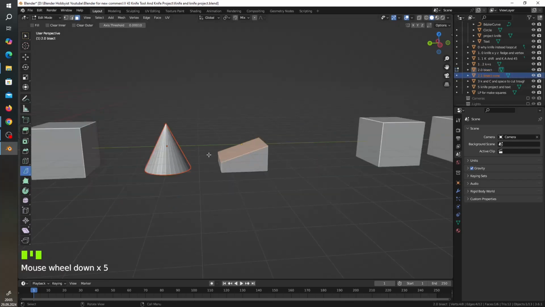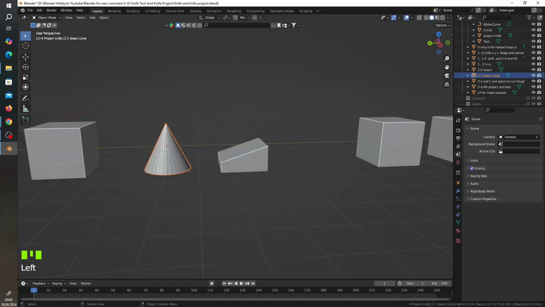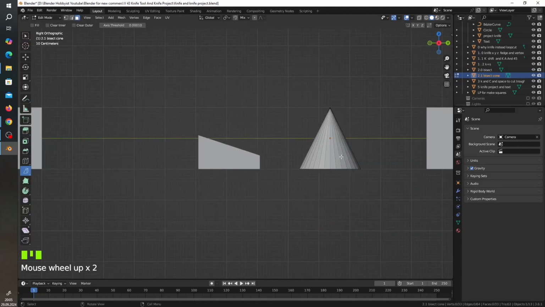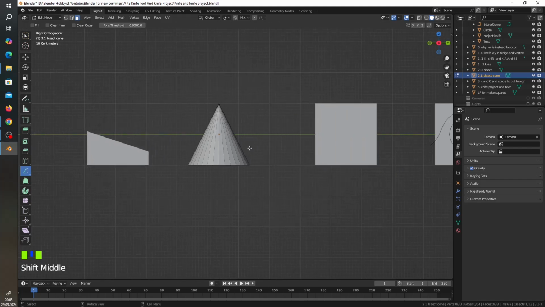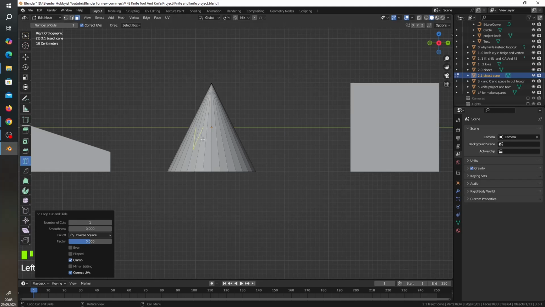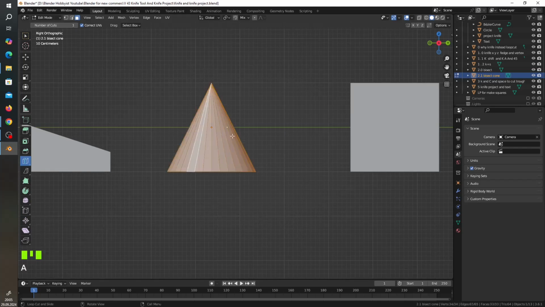If you wanted to make a cone, that's why we use the knife tool. For example, if you want to make a loop cut here, you can see you cannot make a loop cut because these are triangulated.